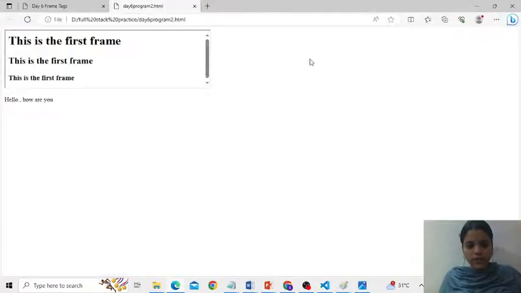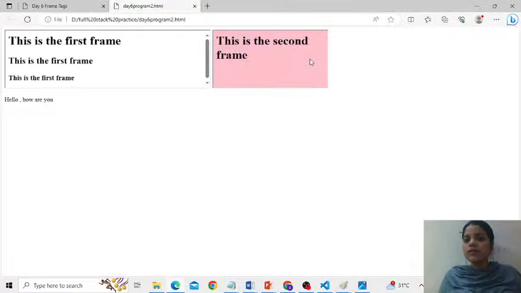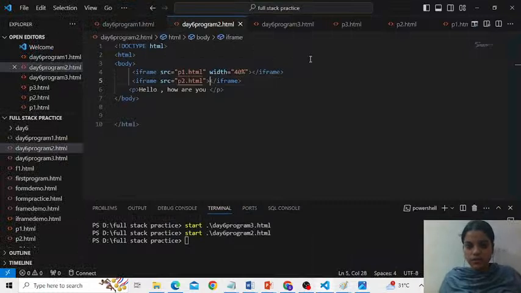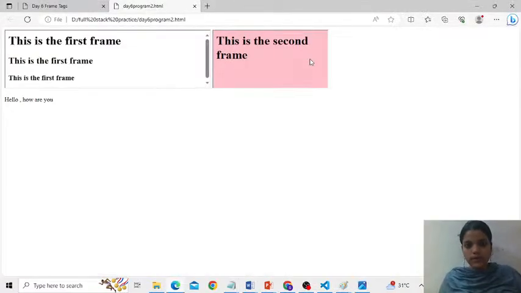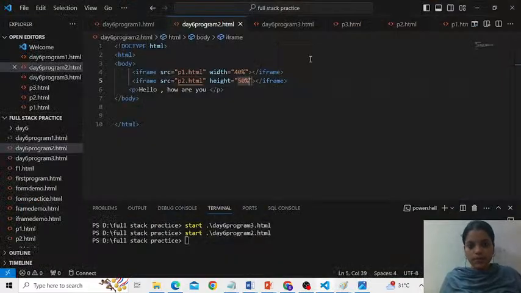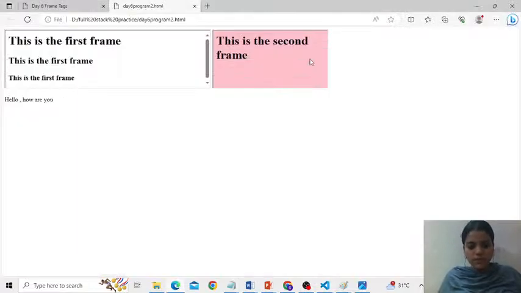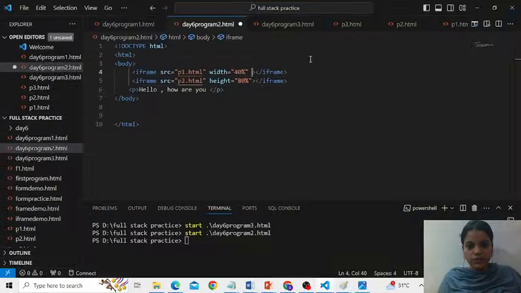Okay, so let me check what happens. Is it clear? If you want to adjust this width, you do that again. Width and height can also be adjusted like this. Height equals 50%. Same. Okay, not happening. 80%. Sometimes it sets up with the default height. Okay, never mind. If I change the height here also, 80%.